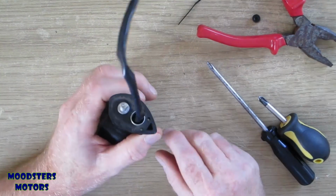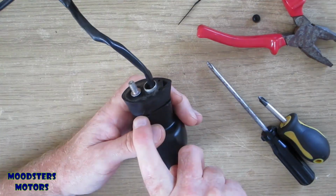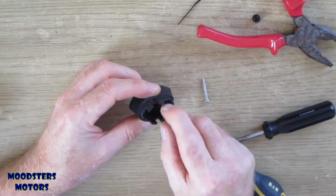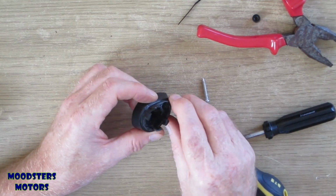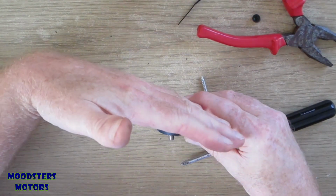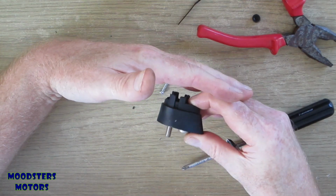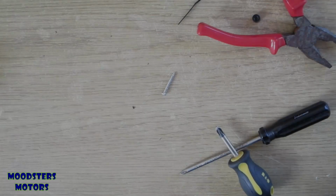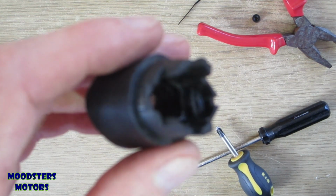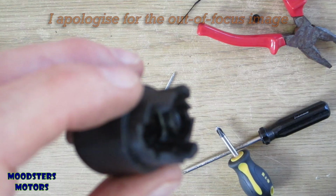And I put that down to that metal plate. I think I'm going to have to go into the garage and try and flatten that plate somehow. Yeah, I think what it is, it's that plate, because that plate is sitting at a slightly skewed angle. When it's tightening up, it's pulling it in like that, whereas what I want it to do is pull it in flat. Right, well it's that plate there that needs to be flattened.